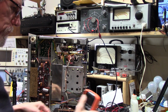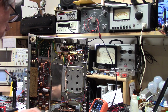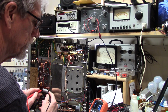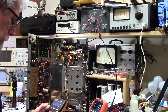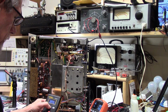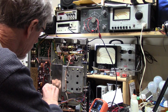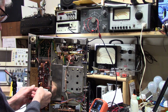I made the mistake one time of connecting my capacitor meter without checking to see if there was voltage on it, and it went kablooey rather satisfactorily. So it's not a good thing to do. Did not make me happy that I had toasted my test equipment. But it was a lesson learned. Expensive lesson. But I don't want to say expensive. Thankfully it wasn't horribly expensive.